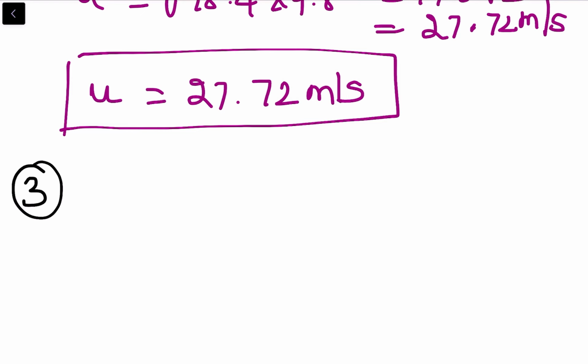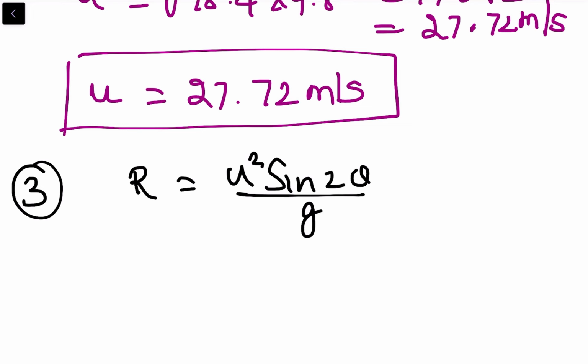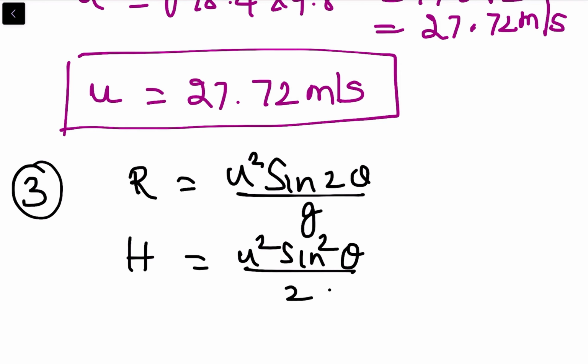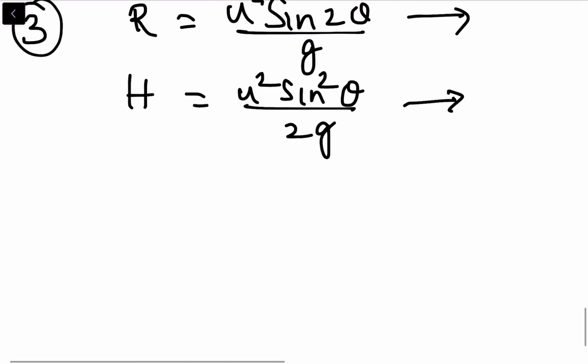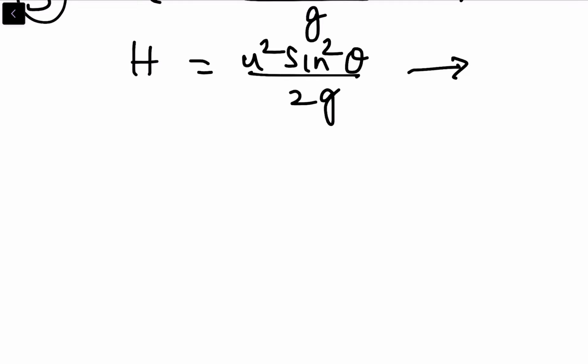What all they have given, let us take R, horizontal range. By this time I think you must have learned the formulas by heart. R is u square sine 2 theta by G, and maximum height H is equal to u square sine square theta by 2G. So this is range and this is height. As they have given in the problem, we will take that. They asked us to show R square by 8H plus 2H.